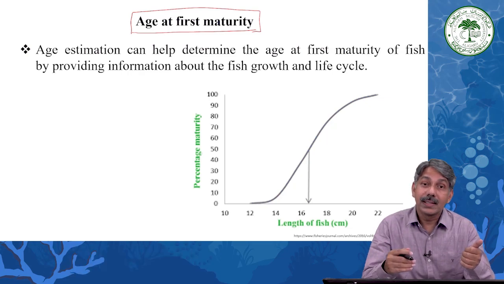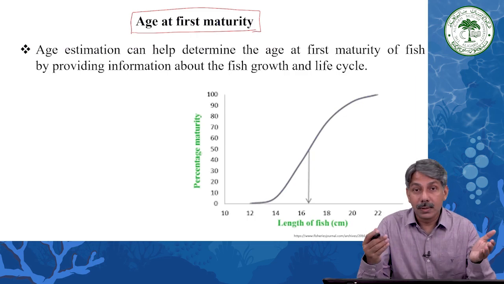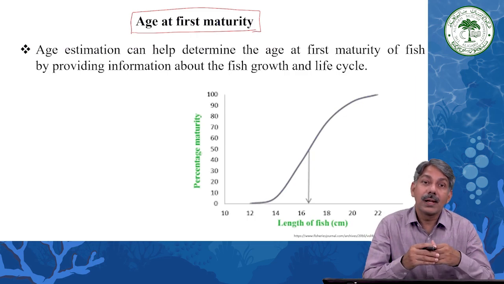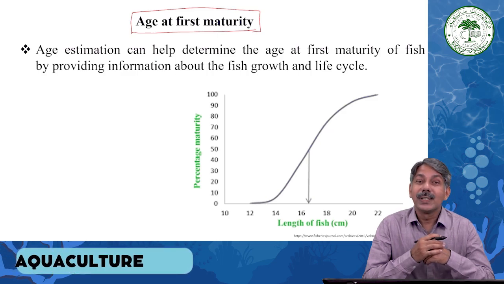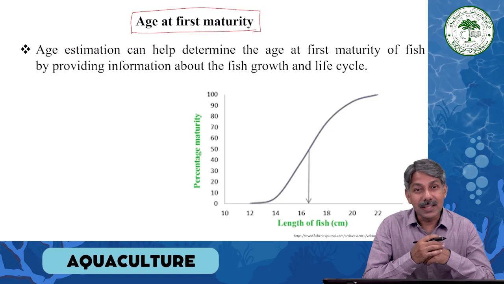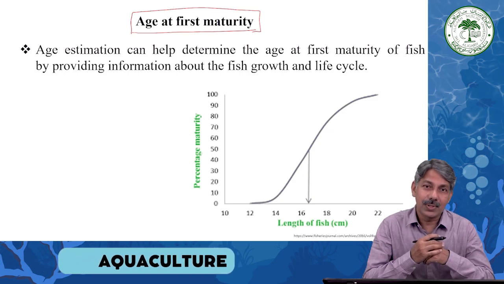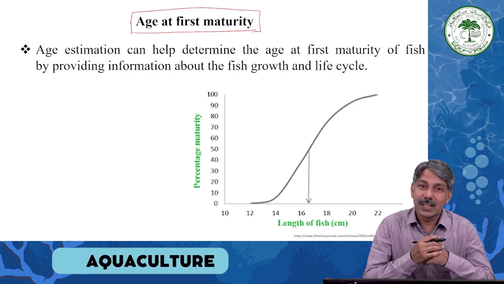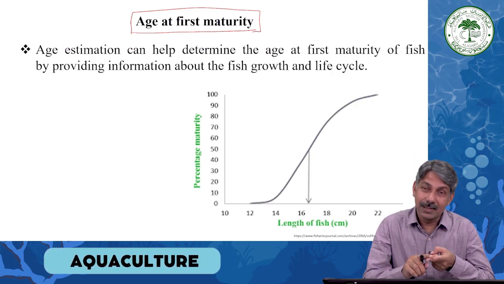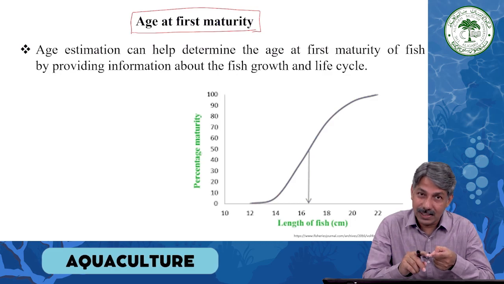And if you are doing this, that means you are going to affect the total fish biomass of that particular species in the population, and ultimately the fishery of that target fish species may collapse. And in aquaculture, we know that one of the essential requirements and one of the first inputs, in fact the first input, is the availability of good quality fish seed at the desired time, in the desired number, of the desired quality.